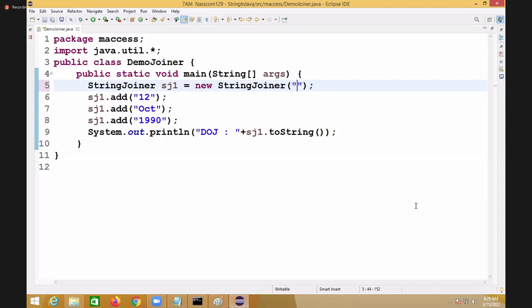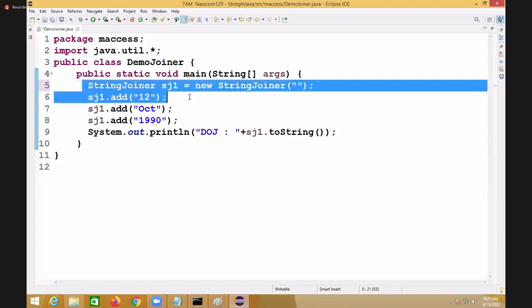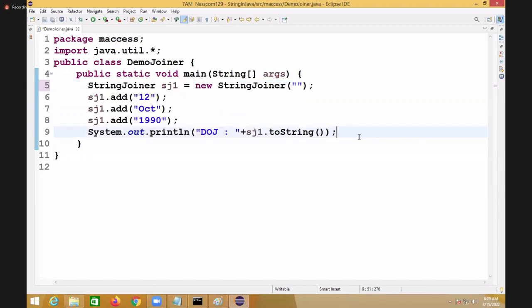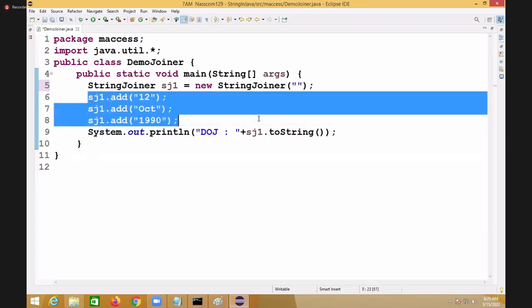Why I'm saying this: in this process, I'm going to use a joiner. The string joiner is there, if we can remember it. The remaining ones will be taken care of in the application. How to use them? For demo purposes, I took one date, one month, one year. Whatever HTML form data is coming, that is string data only. When you submit an HTML form online, that form data is nothing but string data. That's why I showed this string data.